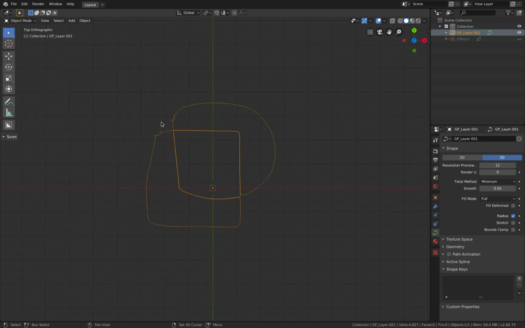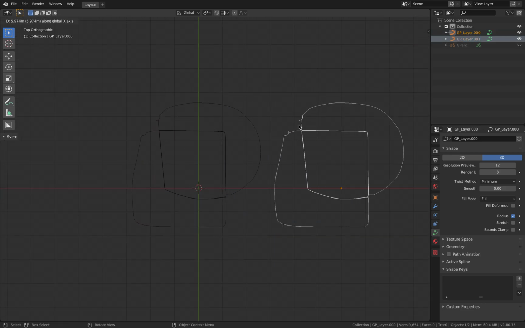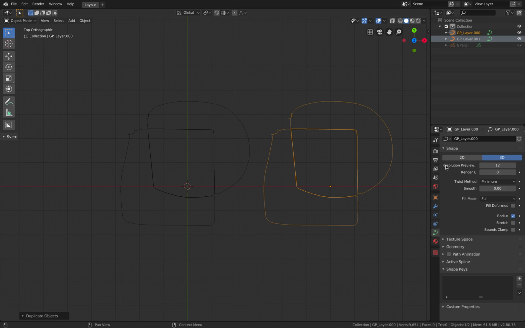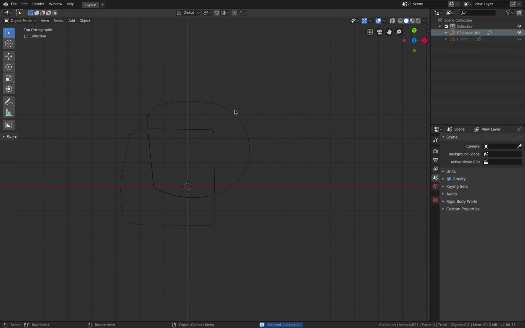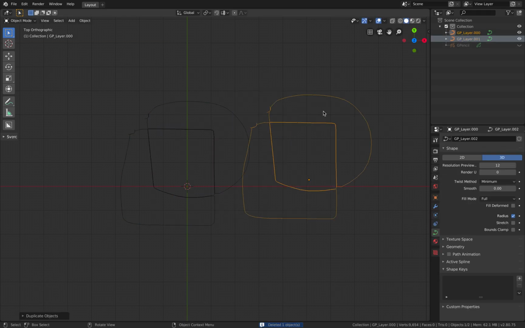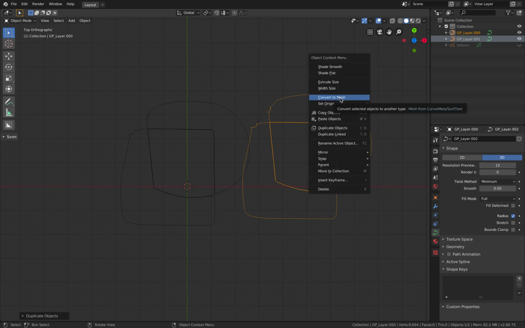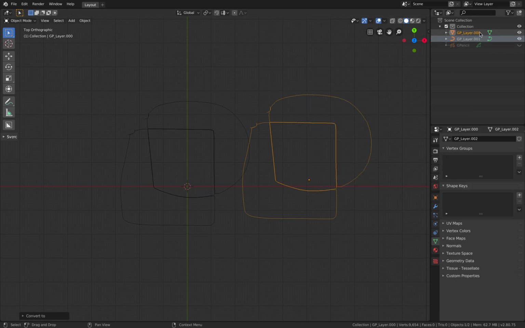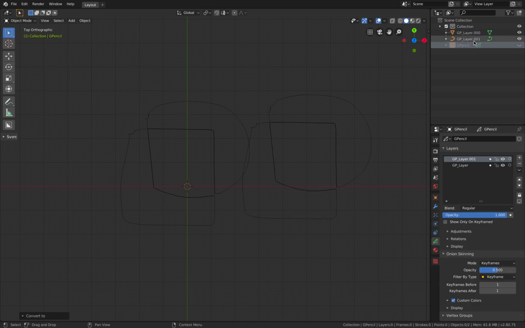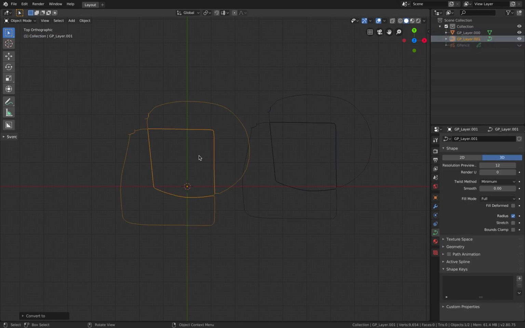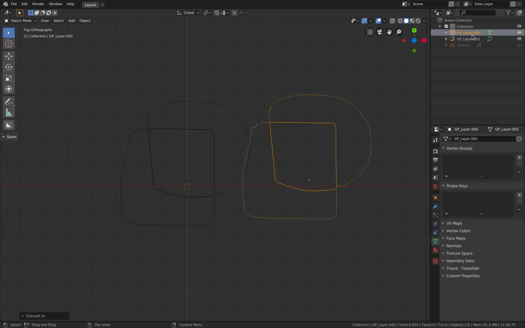So let me try. So this is a curve, of course. We should be able to turn it into 2D. It didn't fill it. Let me do this properly. So this is a curve, and then I right click. If I convert this to mesh, now it's become polygon. So from grease pencil into curve, that is the shapes made of the intersections of the grease pencil stroke, into mesh.